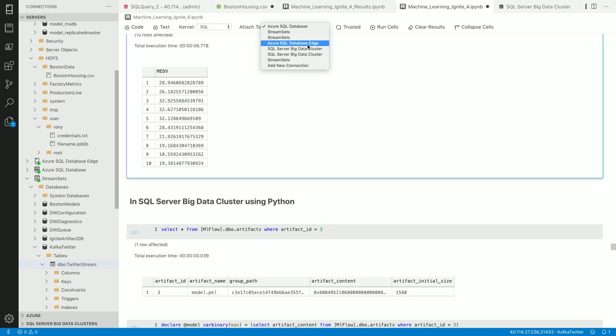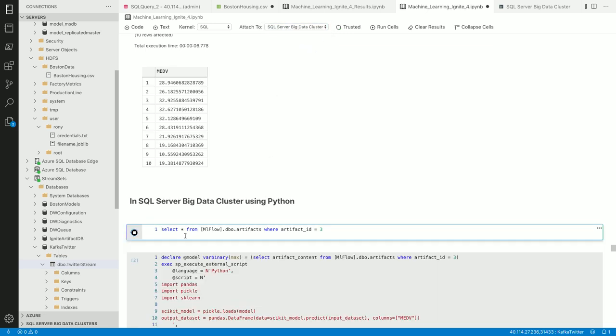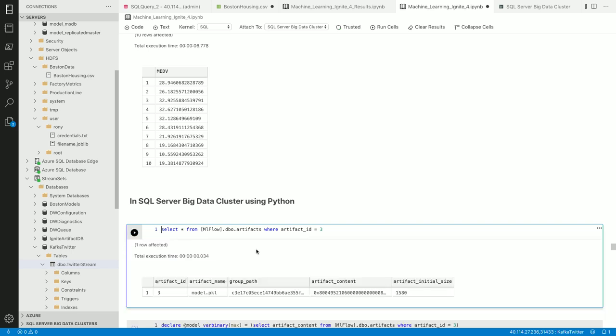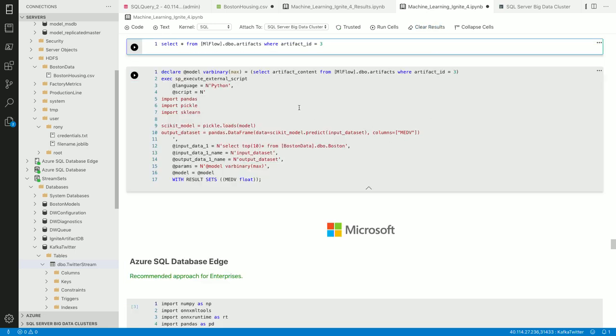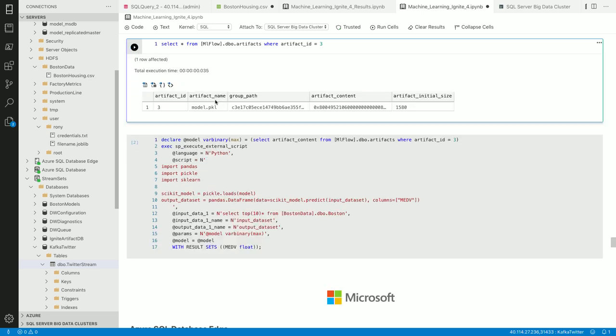So we can choose the SQL Server Big Data Cluster, the SQL instance where the Big Data Cluster is actually having the model stored. If I do a select star from MLflow.db artifacts, I can see that this database automatically has the MLflow model.